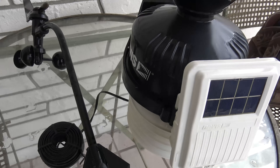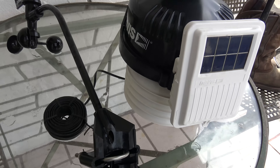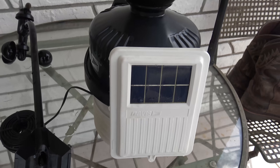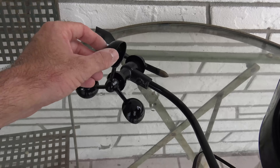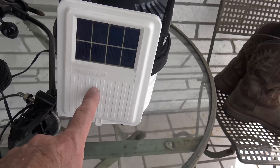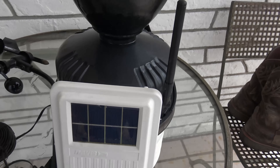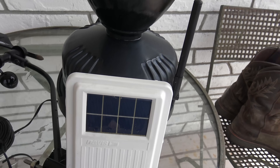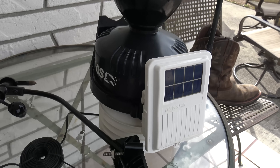I cleaned it off — I used some bleach with water, light bleach. I put it in a pump sprayer, basically sprayed it down, let it sit for a second, hosed it off, cleaned off what I could. Got the cups cleaned out here — they're nice and clean. Did the best I could on the wire. All the mildew was off the front and off the fins on the bottom. I'm going to put new zip ties on here, and that'll be pretty much it. Hopefully that thing lasts another couple of years.